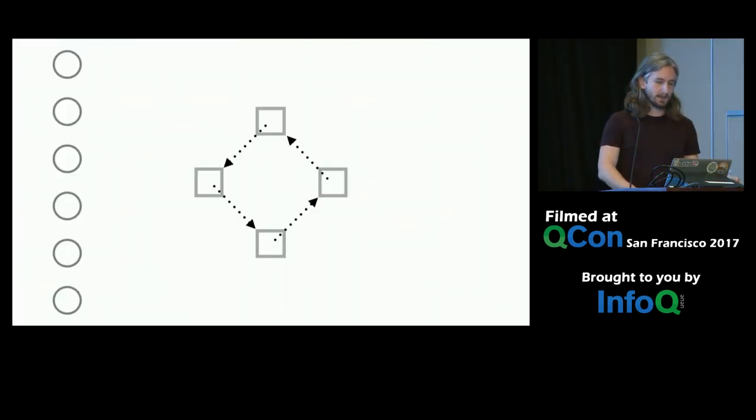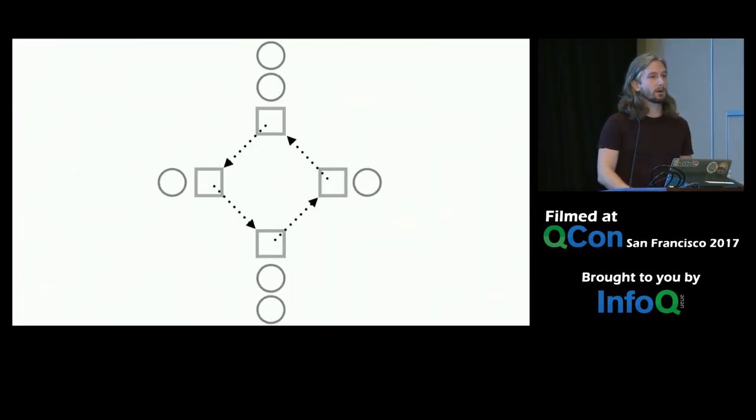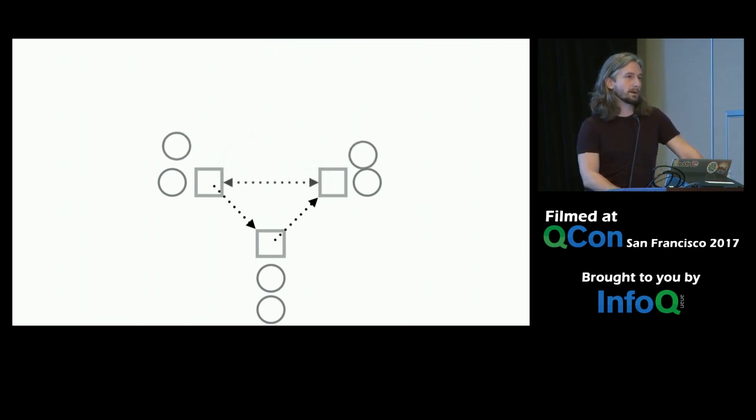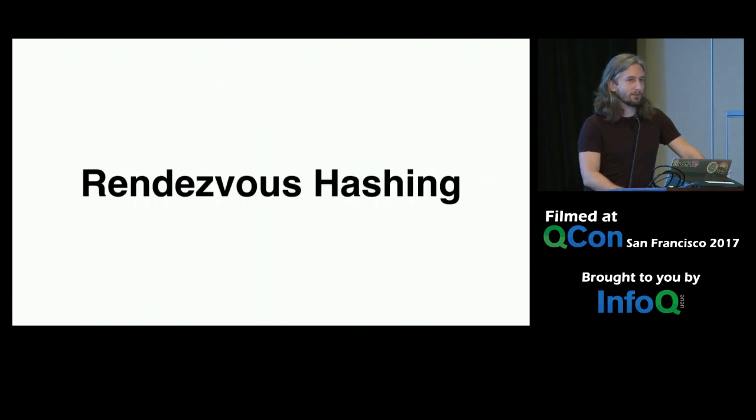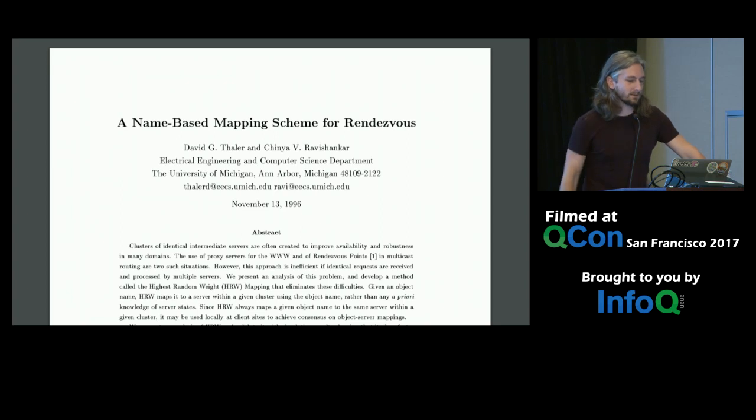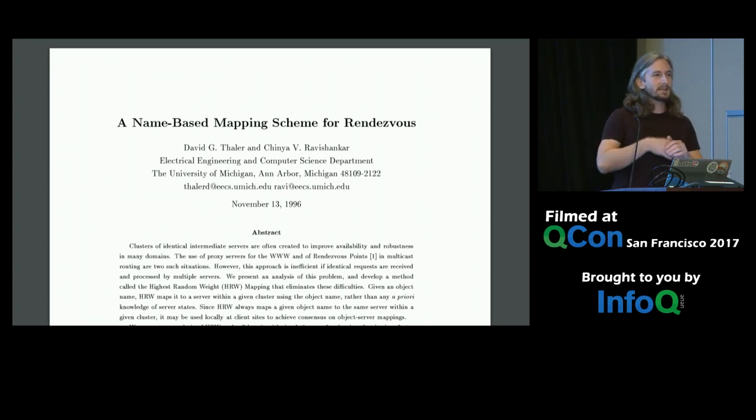Just to recap again, this is the idea that we need to spread work around and handle failures when it occurs. Okay, so how many people here have heard about rendezvous hashing? Wow, only a few. Neat. I'm happy to help. Rendezvous hashing was invented at the University of Michigan in 1996. It was actually invented concurrently with consistent hashing, which I imagine a lot more people in the room know about. It solves the same problem, but in a significantly different way, and is good in different circumstances.